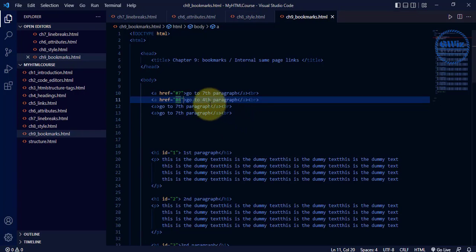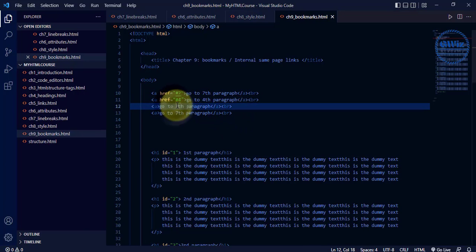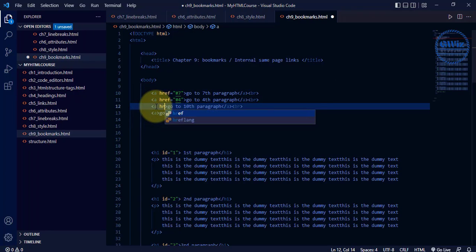It will target the 4th paragraph. Same way, if I want to go to the 10th paragraph, I'll write href equals to double inverted comma open, double inverted comma close, and then pound 10, in the sense ID 10.